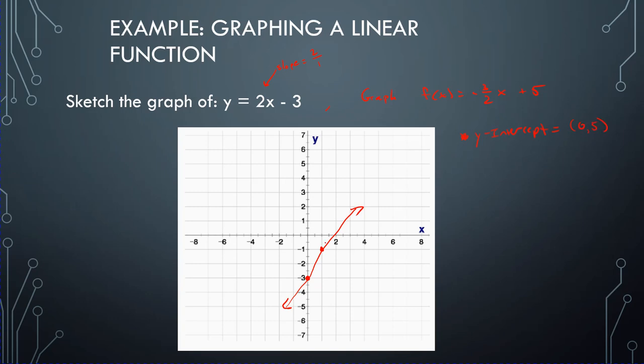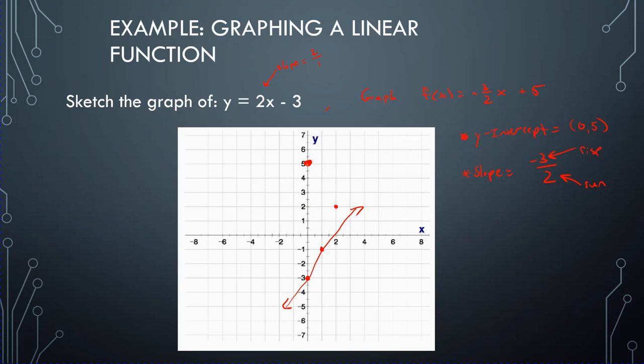Is 0, 5. So I'm going to go up to 0, 5 right here. Now my slope is equal to minus 3 over 2. So this is rise over run. So I'm going to rise negative 3. So that seems weird, right? You don't go up 3 because there's a negative. You go 1, 2, 3, down 3 in this case. And then you still run 2. So over 1, 2.